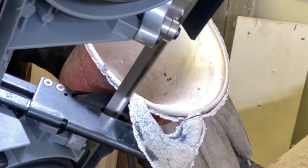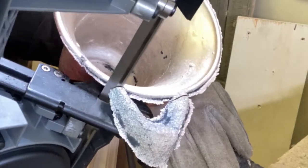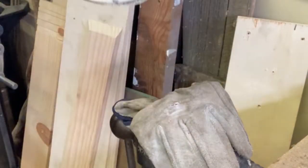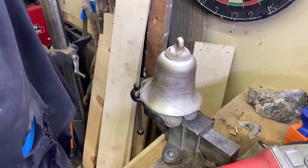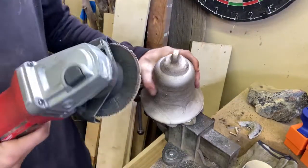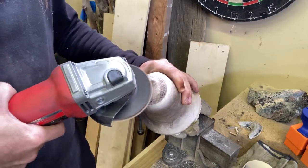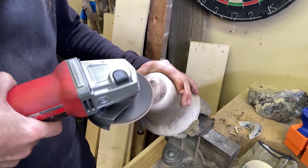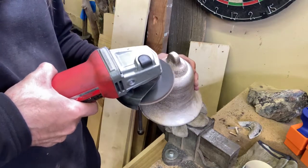In a lot of my videos I don't show all of this detail, but like I said, I'm doing one that'll fit into the realm of YouTube metal casting hobbyists. So this one's for that crowd.